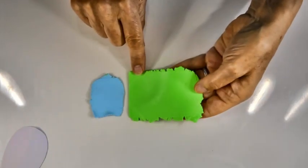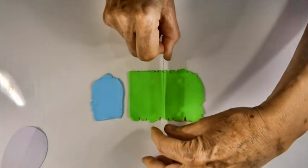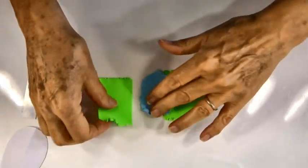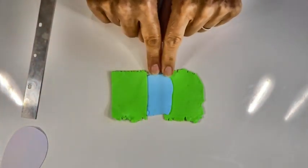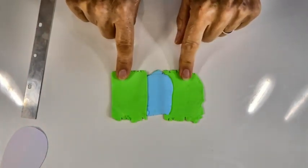So I mixed up a light green using the 2 parts of white to 1 part of the apple green. We've got a little piece of aqua to go in the middle, and all I'm going to do is chop down there and put the blue in between the green. So we want to create like a little line of light or sky behind green over the tops of the trees and then the bottom of the forest.